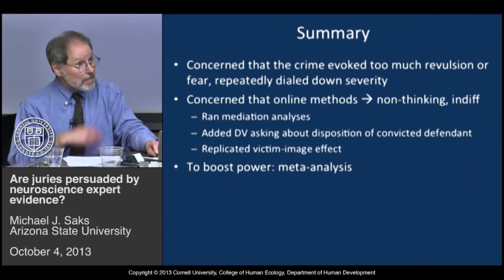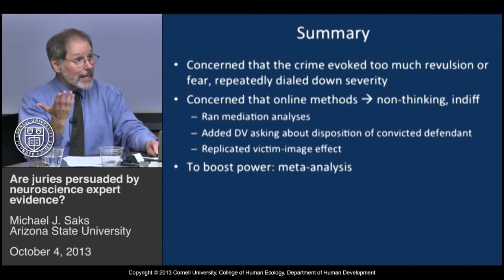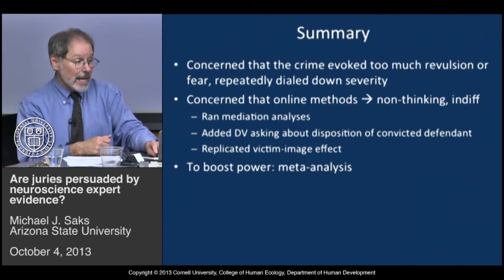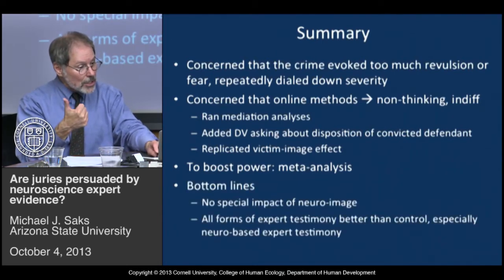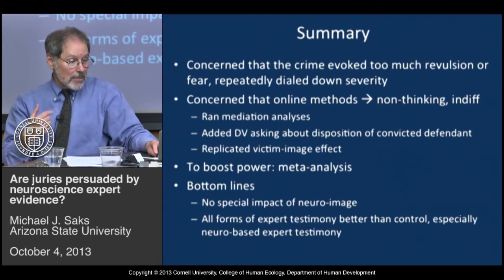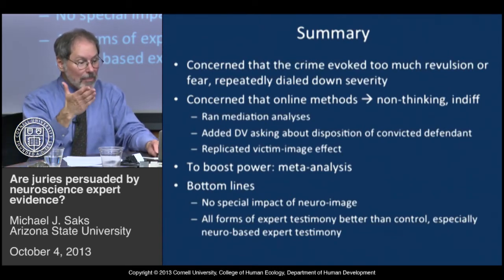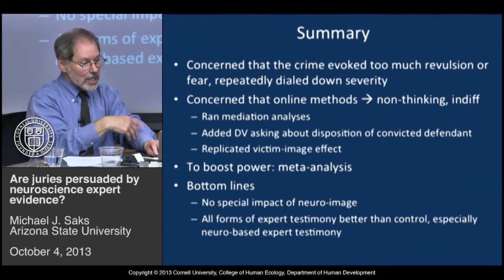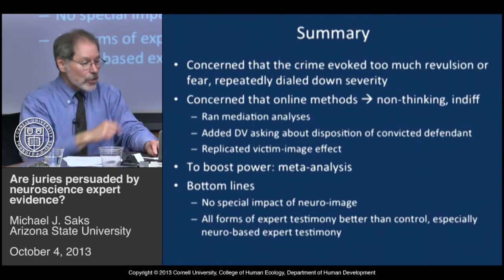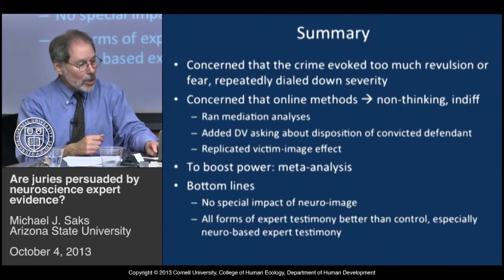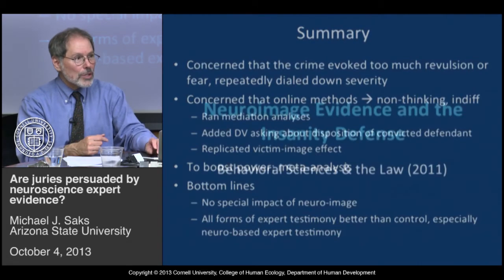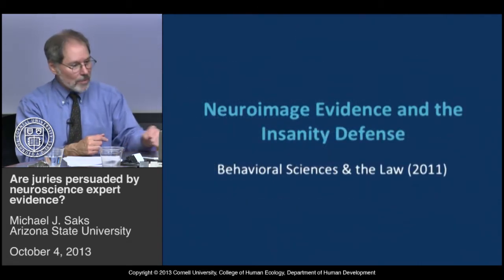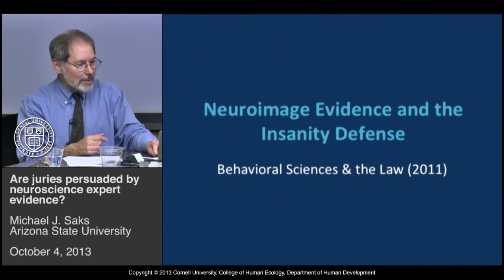The meta-analysis boosted the power, and if we're still not getting an effect, that's more convincing. Bottom line, no special impact of neuroimages. All forms of expert testimony accomplish something better than not having expert testimony, and this is especially true of the neuro-based expert testimony. So that's it for those. These next ones will go faster because there's fewer of them.